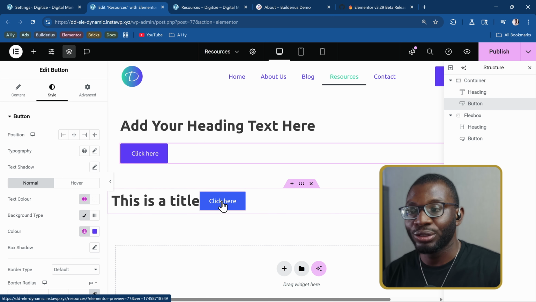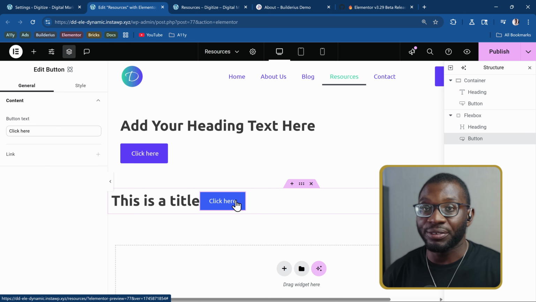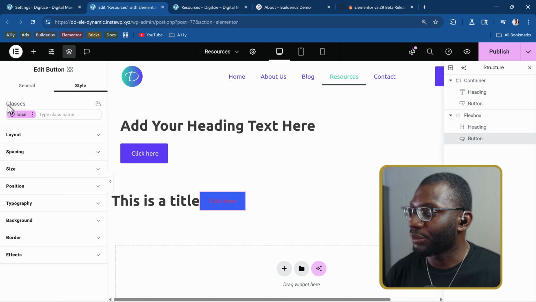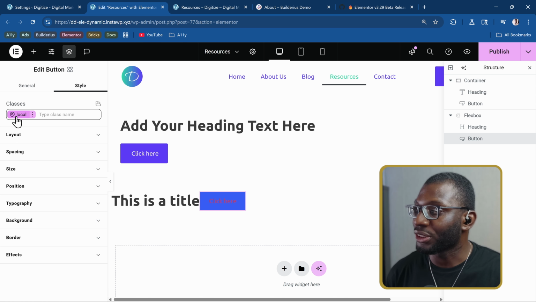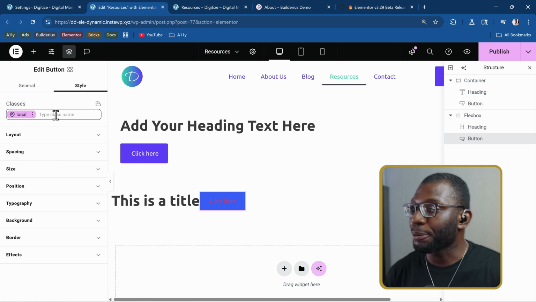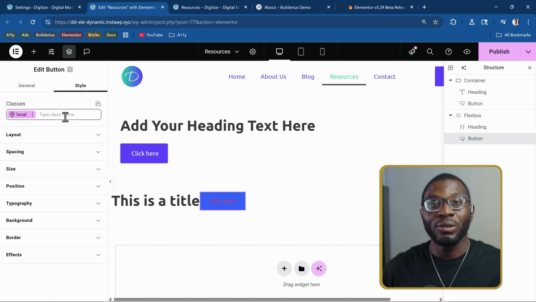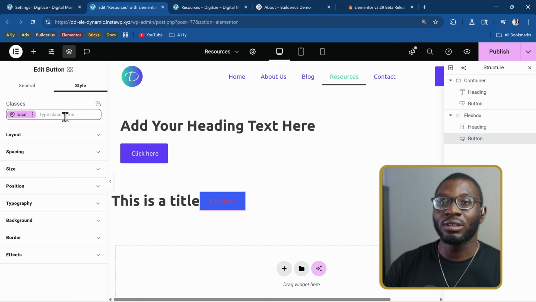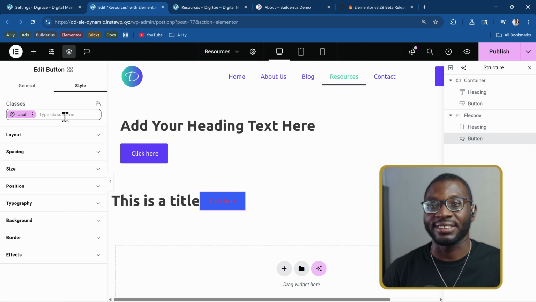Now with the new elements, it is slightly different. You go to the style tab and now we are presented with two options at the top, which is the classes. So first we have what is called the local class, and then we have an option to add a global class. So global class works on multiple elements. So if you want to style multiple buttons at the same time, you can just give them the same unique name. It's like giving everybody a unique name as class 1A. So anything that affects all of them, you just affect it at the class level.